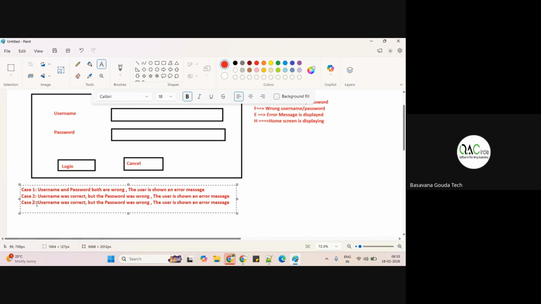Case 3, vice versa. Username was wrong, but the password was correct.